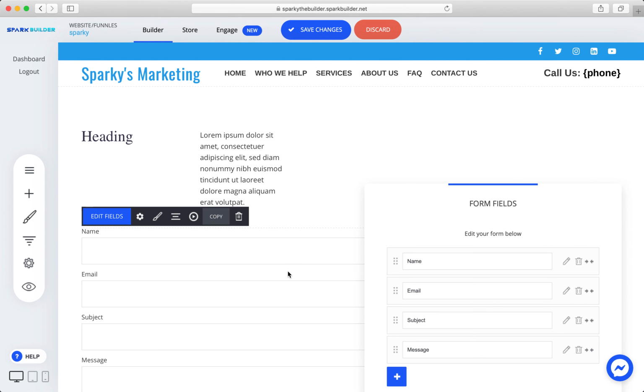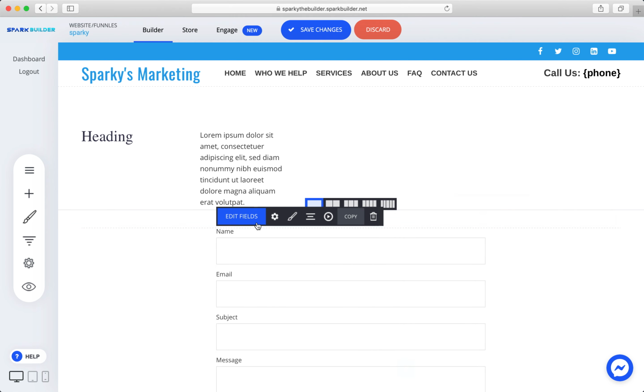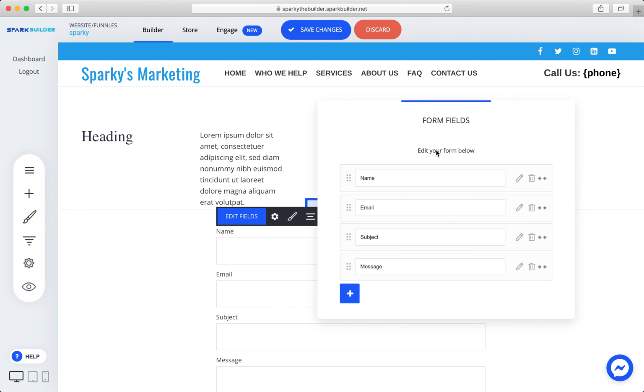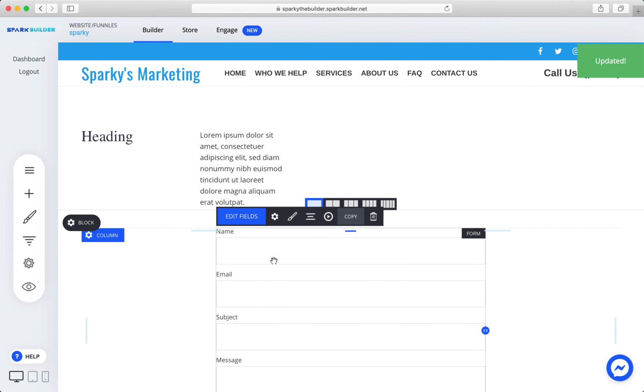Now, that can be adjusted right here with the form length. Now, if you'd like to center the form, all you have to do is go to Alignment Settings and Center. You can edit the fields and add as many fields in as you'd like. Everything from your Google CAPTCHA to files, if you'd like a file downloaded when it's submitted, etc. Inside of each one of these fields, you can also customize whether it's required, if it has a prefix icon, etc. I would recommend playing around with some of the form settings because they are abundant.